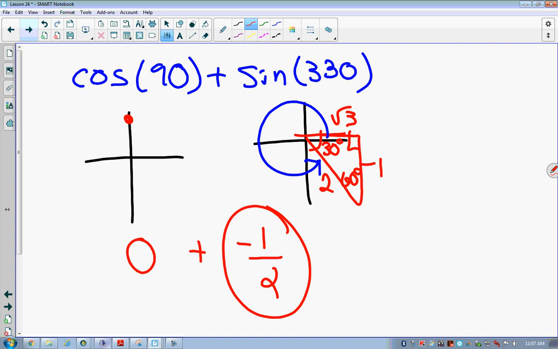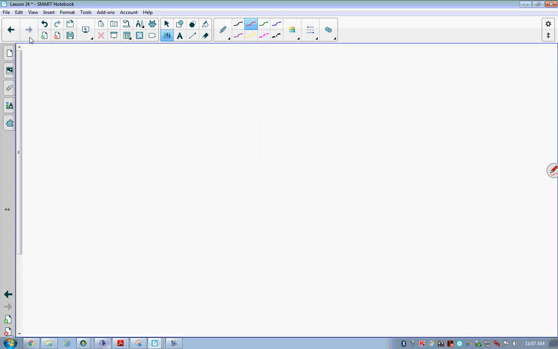Can you plug it in your calculator and get an answer? In this case, you can. But if my answer comes out to a radical, which is possible, like radical 3 up there, my answer could have come out as a radical. So do I need to know how to do this with pencil and paper? Yes, you have to know how to do it with pencil and paper. Okay? All right. Let's look at another one.